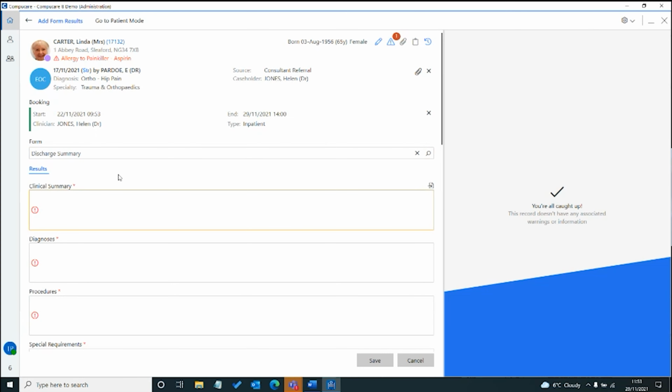So as you can see, it just loads up the discharge form. And as usual, we can pre-format and we can type in whatever notes you need to. There is also this button here, which has been added. So this is to import surgical post-op notes. So this will import any notes from any surgical bookings that are linked to the selected inpatient booking.